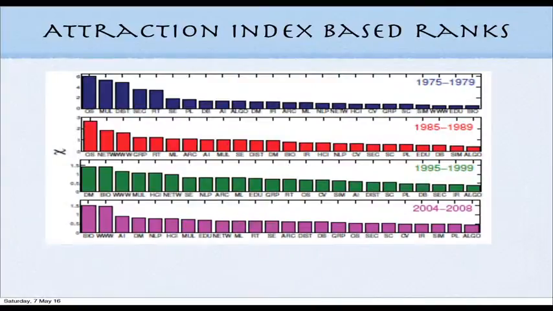So now we use all these factors: the reference diversity index, the difference in the citation diversity index, and the attraction index, which is the total number of new authors joining a particular field in a year. All these factors we use to identify a particular field. Each field is represented by a vector of numbers. This vector consists of the reference diversity index, the delta citation diversity index, and the attraction index. So these three factors define each particular field.